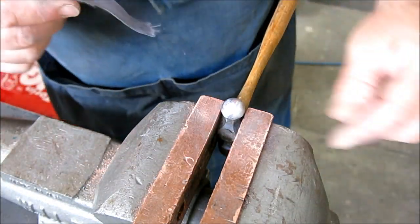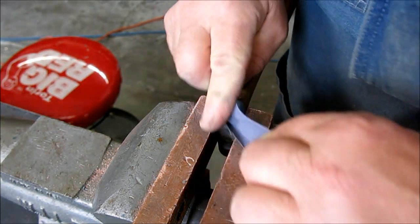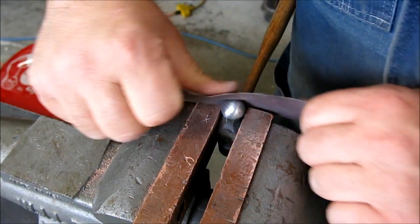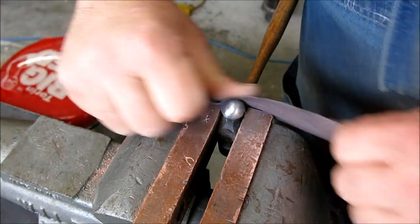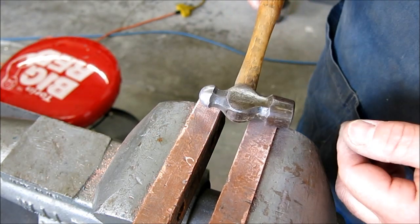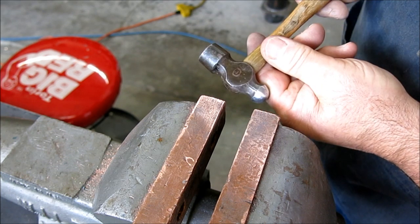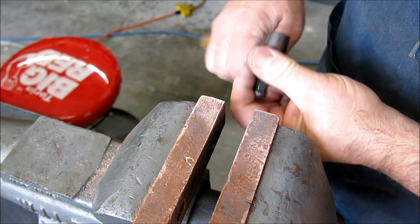Now, for the face, we will go on the wheel, because it's pretty easy to control. I'm not real worried about it. Yeah. This looks like green paint on there, huh? I don't know how these came originally, actually. Yeah, the handle's in good shape. I think that's an original handle.